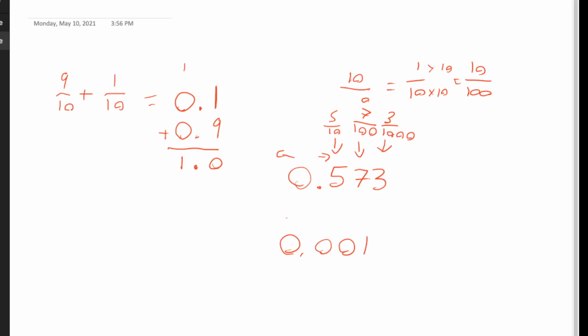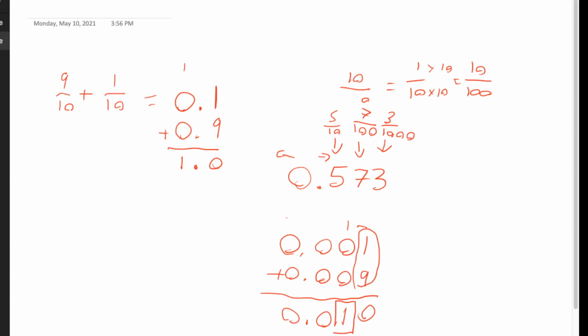0.001, right? We add 10, or we get this to be 10 of these, right? So we're adding 10 in this column. We're going to try and make 10 in this column. What happens again is you go over, right? So we get a 0 here. We're going to put a 1 here, and then ultimately we get 1, and it's 0.01. So now you have 1 in the hundredths column, right? When you have 10 together in the thousandths, that makes 1/100th, right?